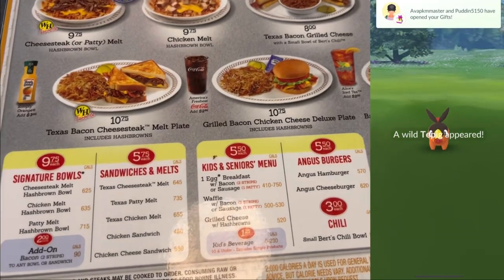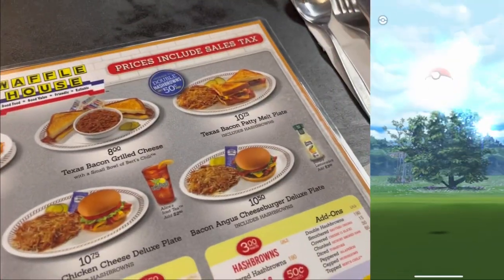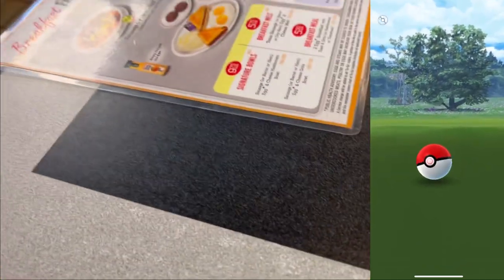So far I've only caught 11, so we've got quite a ways to go if we want to look like the professor. Don't forget to fuel yourselves when you're out there catching Pokémon — you definitely gotta keep the energy up. I was definitely in the mood for some Waffle House.